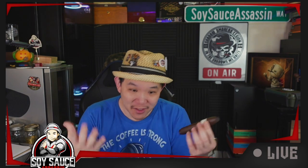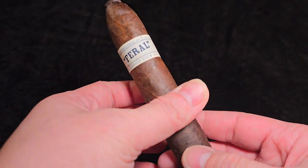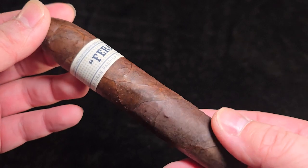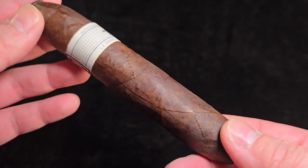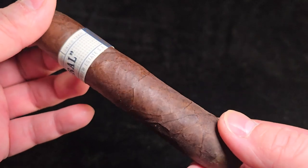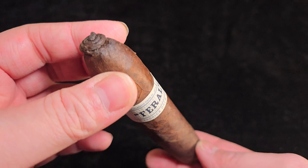Feral Pig? This is supposed to be a big size of their flying pig. But because it looks like this, now it's a Perfecto. Take a look at this cigar really quickly. So the full name of this one is a CigarsDaily Liga Privada Unico Series Feral Flying Pig. And the wrapper is Connecticut Broadleaf Maduro. As you can see, it's kind of ugly on the outside. Oily, but ugly. With the tail, finest Brazilian Matafina.